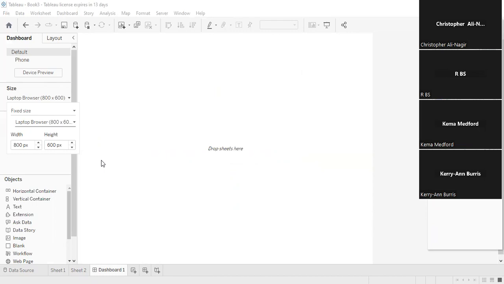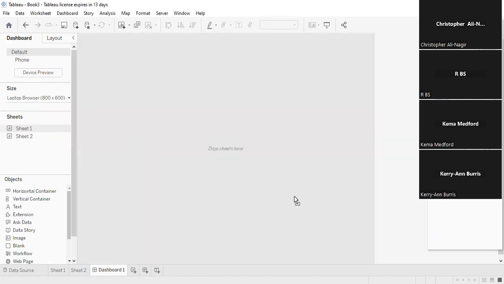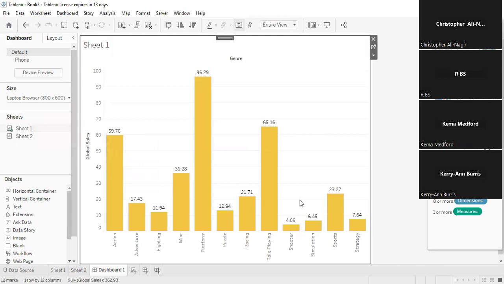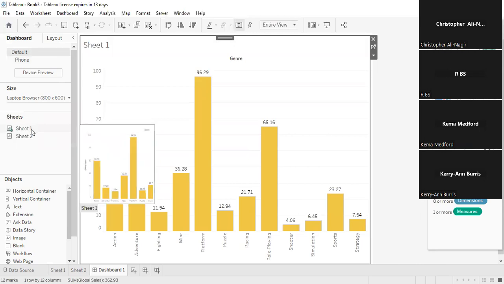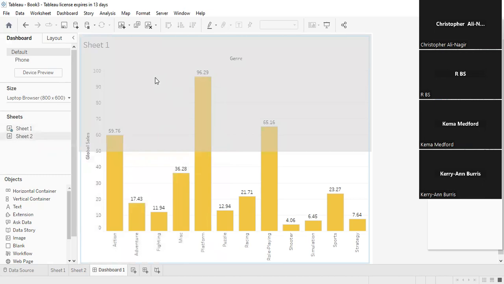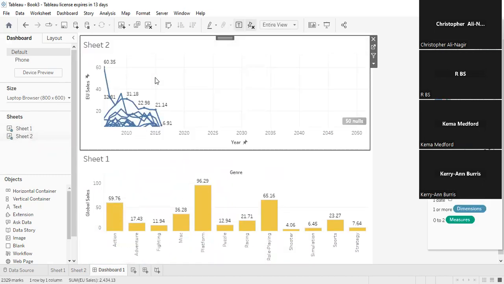Good. And then I'm just clicking on sheet 1, putting it wherever I want, and sheet 2, putting it wherever I want as well. Yeah, good. So what I'm trying to say, you could decrease the size all by changing the size. You could create your dashboards like this. So you have some data, and I'm just showing global sales at the bottom, and then you have another on top as well. So you could combine data as well.